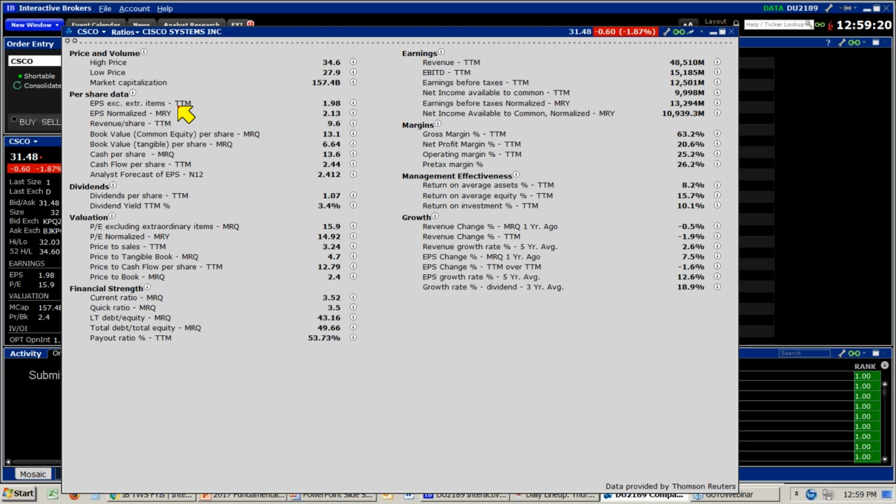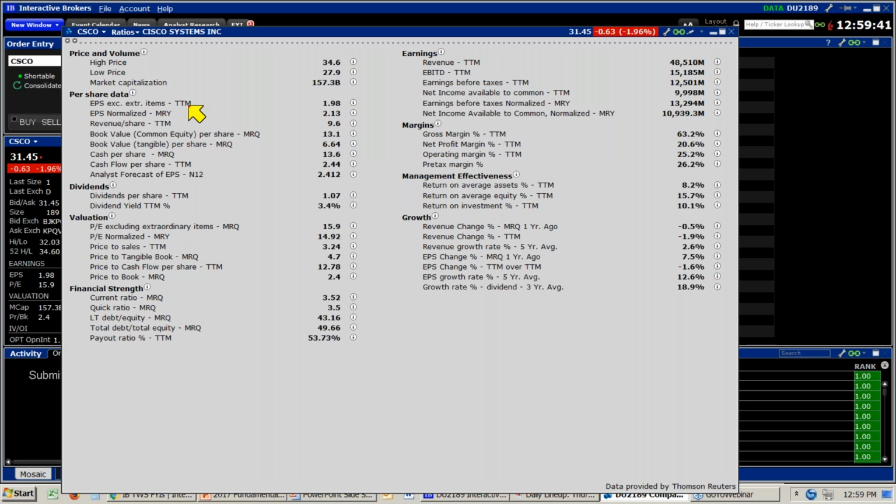Also notice the acronyms that are included. What does TTM mean, or MRY? Here's where our information icons are going to be helpful. Simply hovering over that information icon will show you how it's calculated, as well as the interval that it was calculated on.